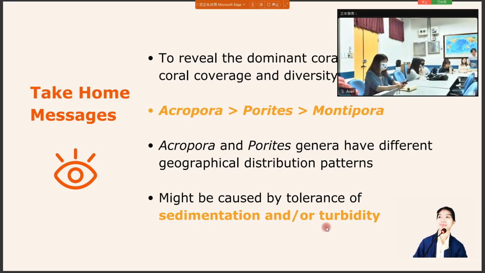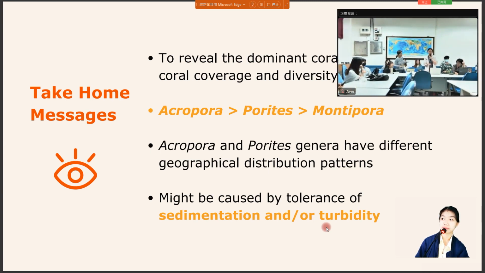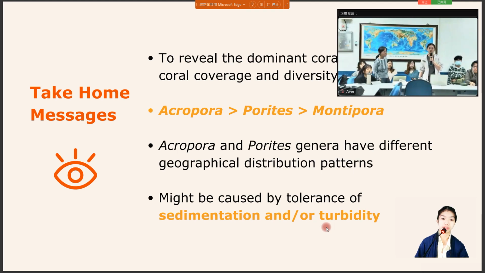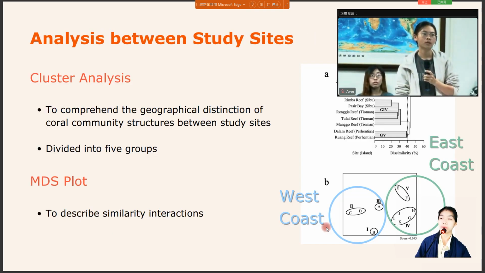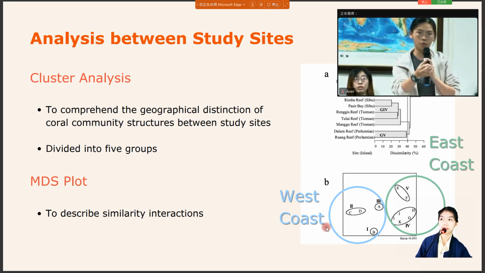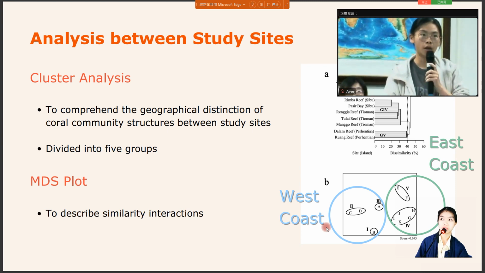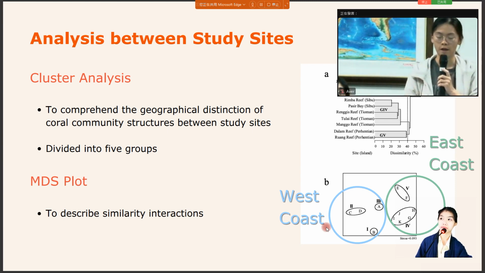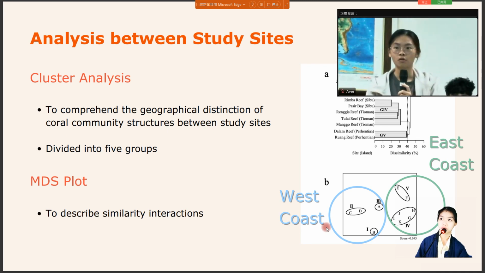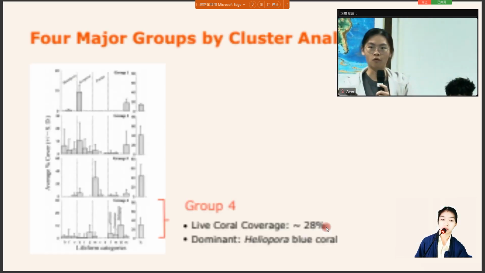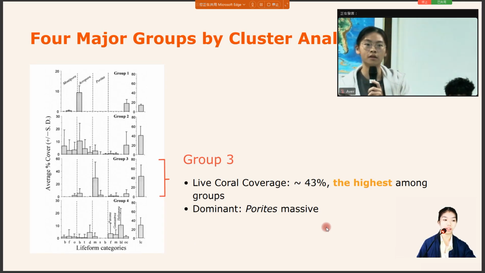I want to ask how this research made the grouping, group 1, 2, 3. Can you explain it again? You mean this one or the one before? Just how they group the different corals together into group 1, 2, 3. Because I have seen that groups 1, 2, 3 included some of the same genus, so I wonder how they formed these groups. Is it this group 1, 2, 3, 4? Yes, this, 1, 2, 3, 4.